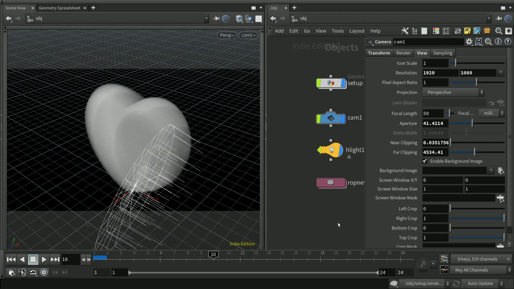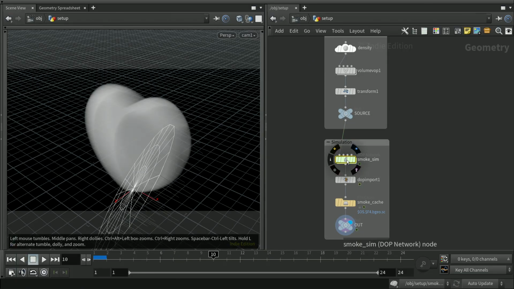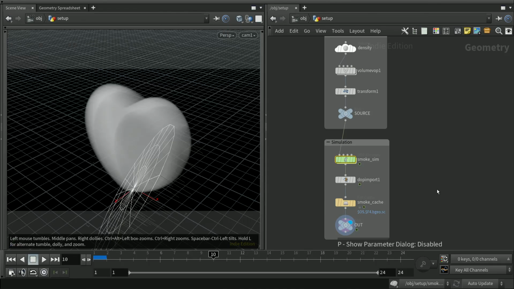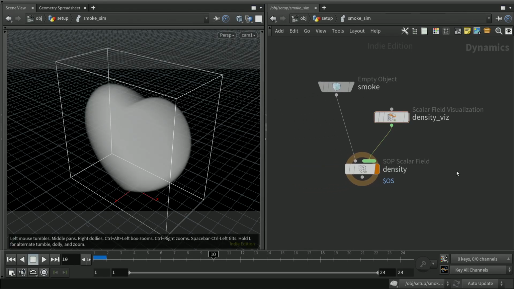So now we have all we need. We have our setup that includes the simulation, the camera, the light, and the render, and we have our simulation parameters set up. And next we just need to go into the DOP network and start to create our custom simulation.